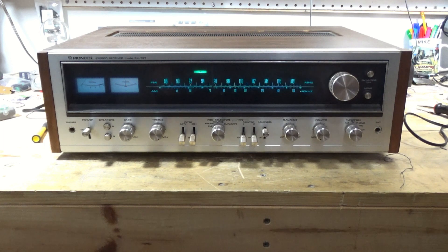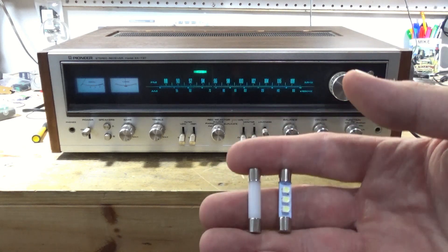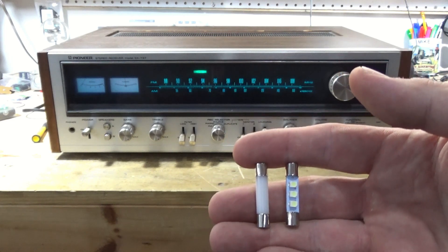Looks like my dial pointer light is out, and this is one I just got out of the box — I don't even know what's wrong with it. But there will be a follow-on series with this. I also ordered and purchased some new LEDs, and I'm trying to show you the different LEDs. We have the traditional three-light LED on the right and then a new variation with the diffuser.